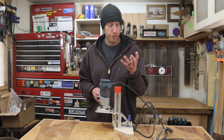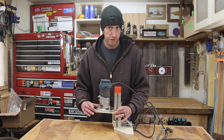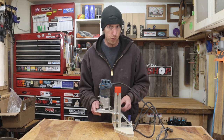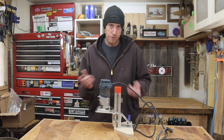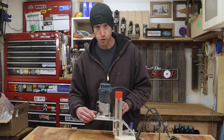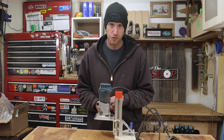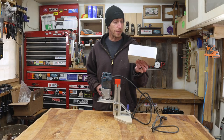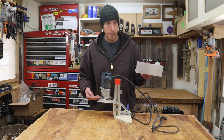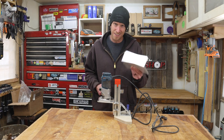Did you get all that? There are basically four things I want to try to improve on: the bearing engagement between the slots, I want to reduce the size of this plate, I need to add some sort of retention on this top cap, and add some sort of a mechanism to lock this in place for better storage. While it would be possible to just trim this plate down and re-drill a few mounting holes, it's going to start looking like Swiss cheese if we do that. I've got a piece of aluminum angle left over, so I think it'll be easier and much cleaner to just cut a new piece and remake the base plate — basically rebuild this thing from the ground up. Sound like a plan? Let's get started.